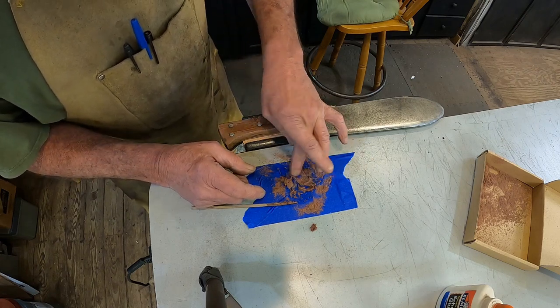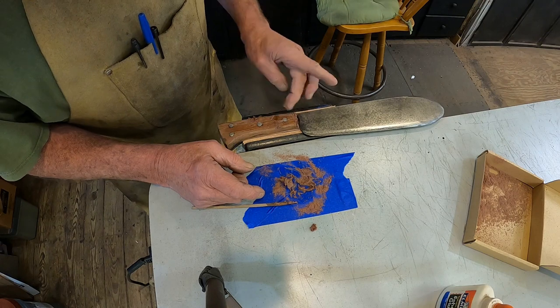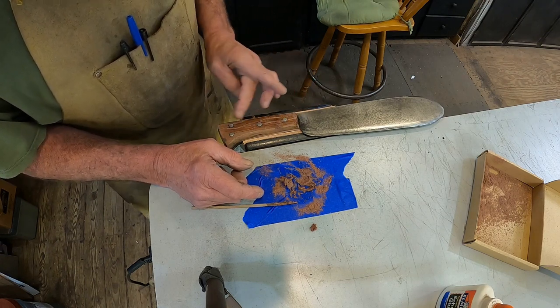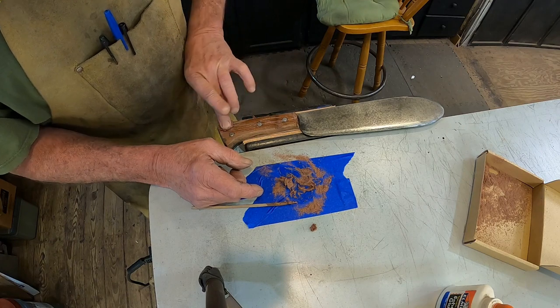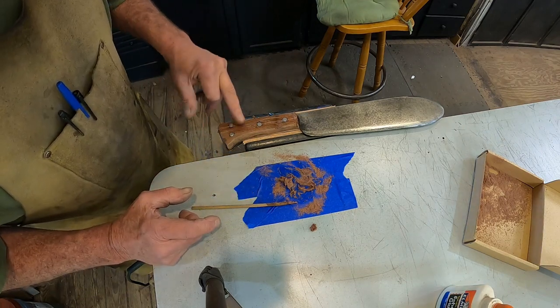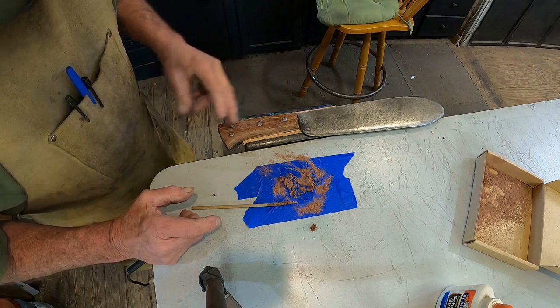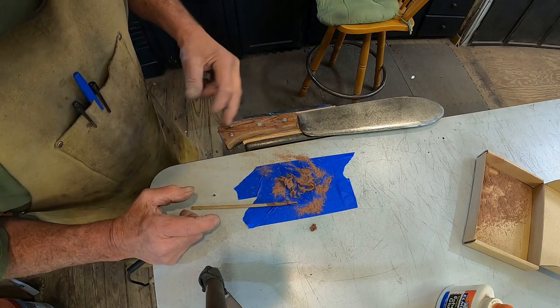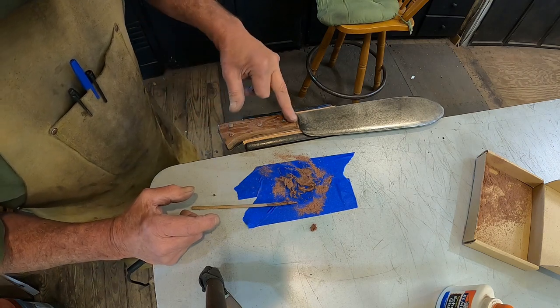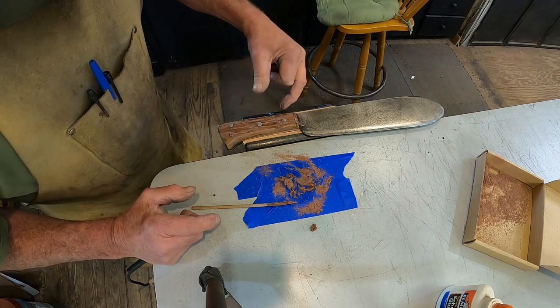Now you could do this with epoxy as well, but that epoxy will set up pretty quickly. Unless you get the 24-hour kind, then you'd be waiting for a day and a half for it to get dry. And I think it would be quite messy, more so than this, because you wash this off with water.